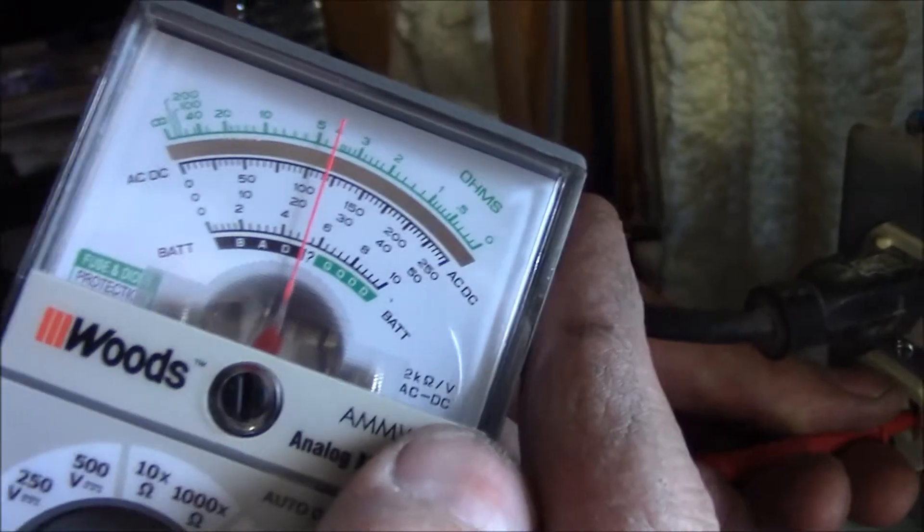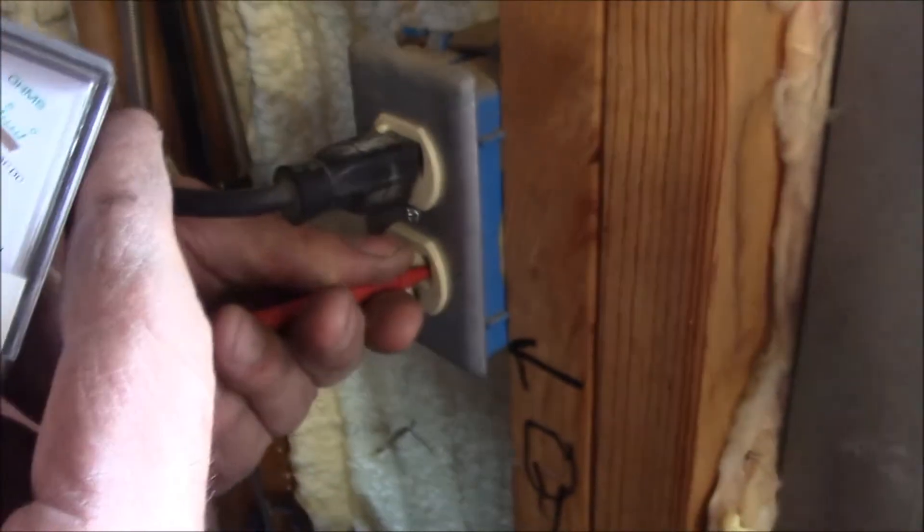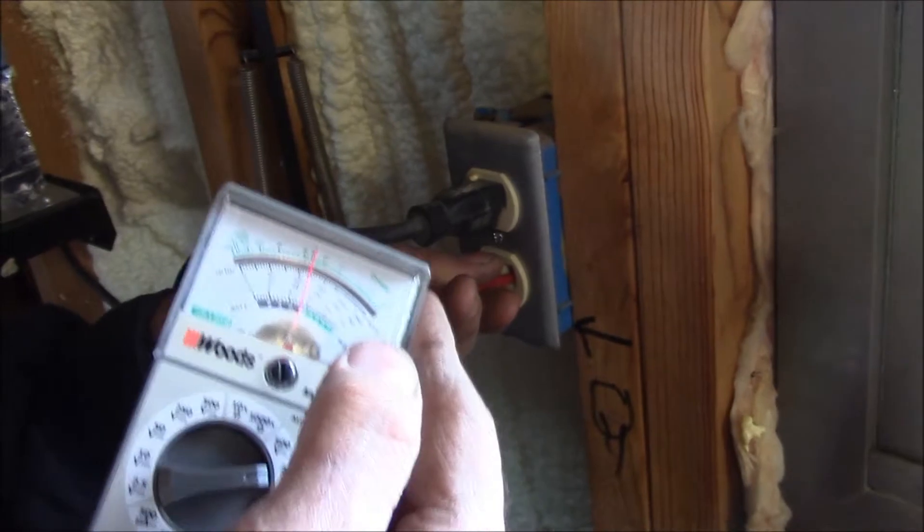That means during a brownout I use this function of the meter for when there's a power outage. I make sure that when I plug in my refrigerator or other major appliances, I can check that I have 120 volts going to them. If it goes below 100 volts or even below 90 volts, as a rule I unplug my refrigerator and wait for the power to come back online to over 100 volts, so I don't burn up my generator or any other appliances. So those are the three basic scales: DC for batteries, resistance or ohms for checking continuity, and high voltage for checking the voltage around my house.